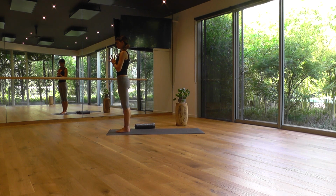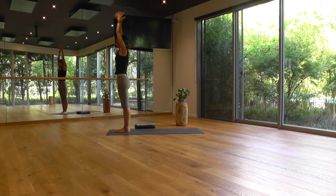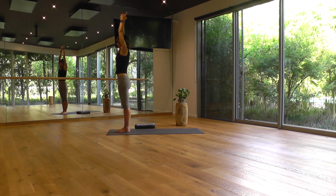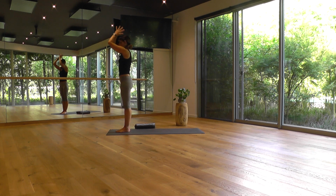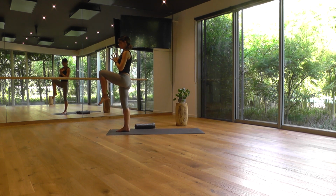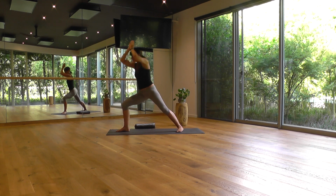And second side, arms overhead, breathe in. Crescent stretch to your left as you breathe out. Back to center, breath in. Hands to the heart as you breathe out. Balance on your right foot, raise the left foot up, bend the knee. With control, step back, warrior two. Take a long stride, arms out wide.